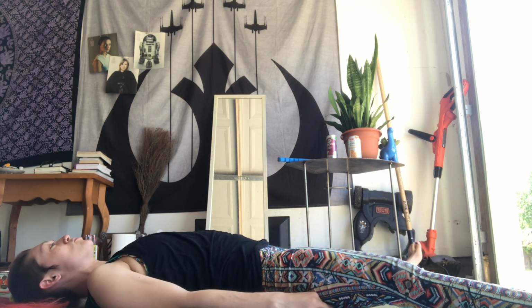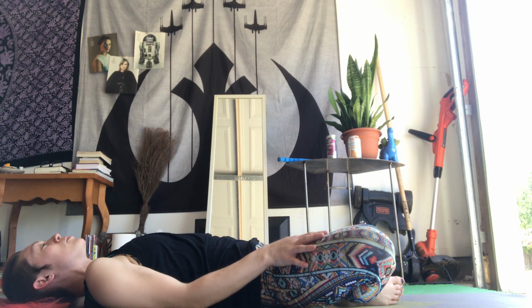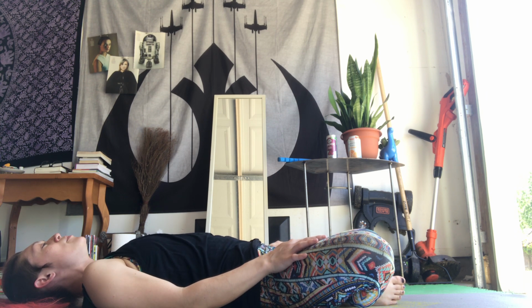So now we're going to make our legs very wide. Stretch those legs out just like when we folded over and when we did our squat. And then we're going to bring our feet together, just like in butterfly. My knees are going to stay still. And we're going to push our feet together just like we did moments ago. A big deep breath.